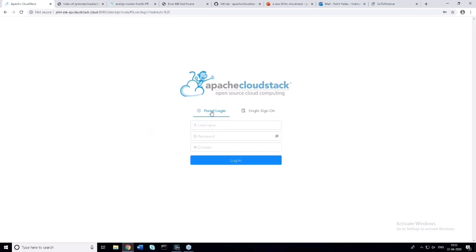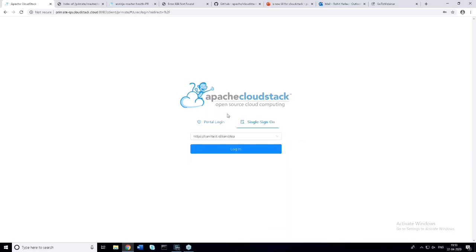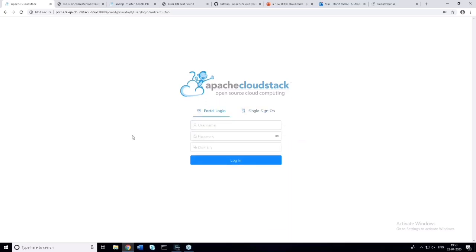What we see here is the portal login. The UI Primate can also detect whether this specific environment has single sign-on enabled or not. For the purposes of the demo, we'll first log in as the root admin user because the root admin has access to all features in CloudStack. So we'll look at major features, layouts, and everything that we can go through. Then we'll go through a separate login as a read-only admin just to demonstrate the role-based capability of Primate. Then, if we have time, we'll try to log in as a normal user or as a single signed-on user. Let me log in as the root admin.